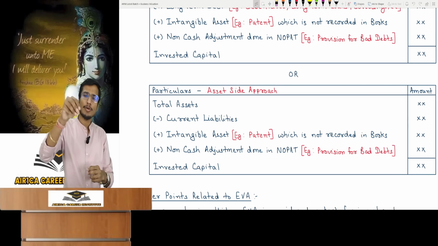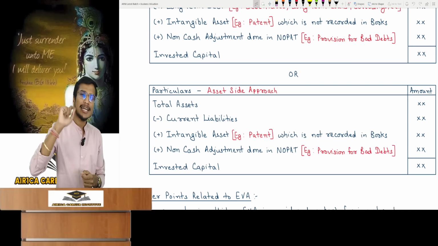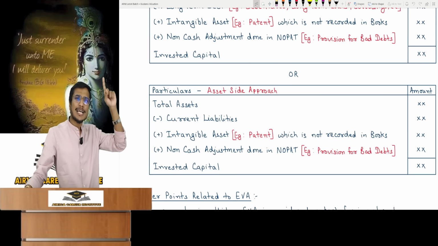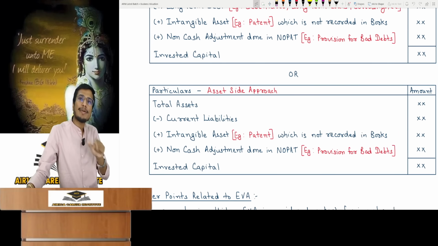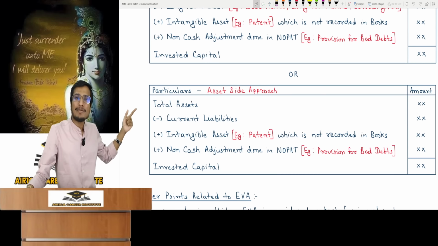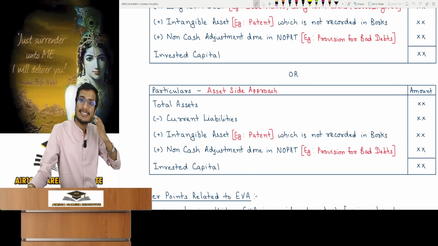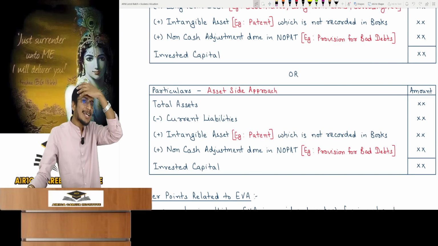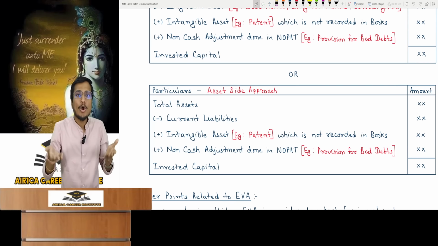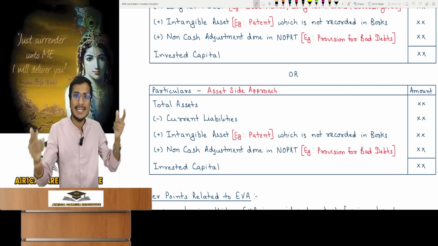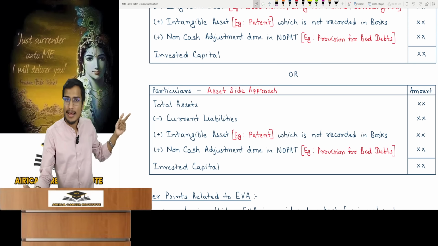For example, consider provision for bad debts. The entry was P&L to provision for bad debt. One adjustment was made, P&L, meaning expense. Second, to provision for bad debts, was creating a liability of sorts. We compute total assets minus current liabilities, removing all current liabilities. This is also being deducted. If we assume this non-cash expense didn't exist, and since no liability is created, it just won't be deducted. You deducted it because it was a book entry, then added back.